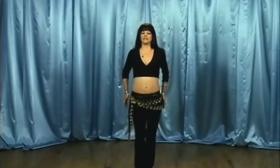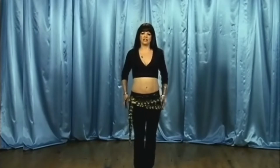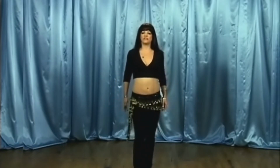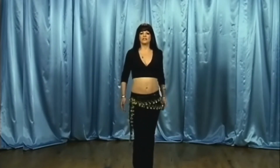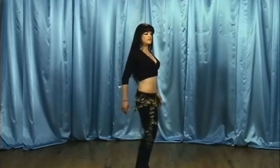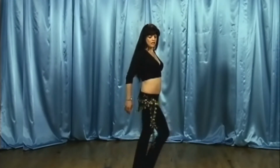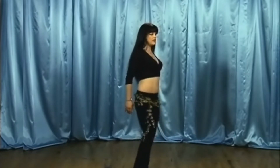A shimmy is one of the basic moves of belly dancing. And in order to get a good loose shimmy, where your whole body moves, you want to make sure that your knees are working. So from the side, it would look like this in slow motion. You want to make sure your knees are really pumping.